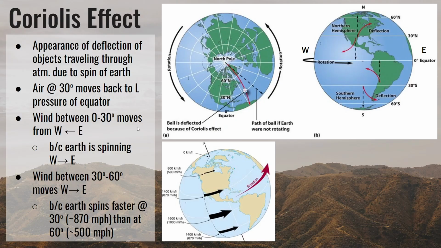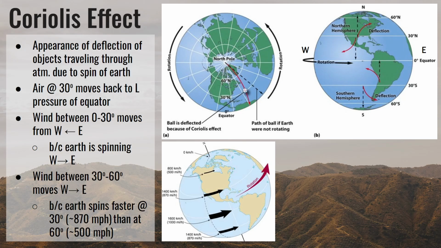We have covered why air rises and expands at the equator, sinks back down at 30 degrees, and then moves along our surface back towards the equator, but that is only two of the three factors that determine atmospheric circulation. The third factor is Earth's rotation. Believe it or not, if Earth were standing still rather than spinning, wind would move more or less just straight north and south. Since the Earth is rotating, though, that means that objects such as wind, or this baseball we'll talk about here in a second, are traveling through the atmosphere and are actually deflected in the opposite direction of Earth's rotation.